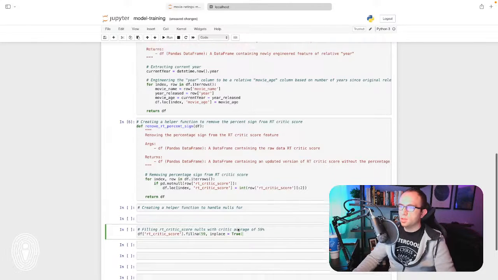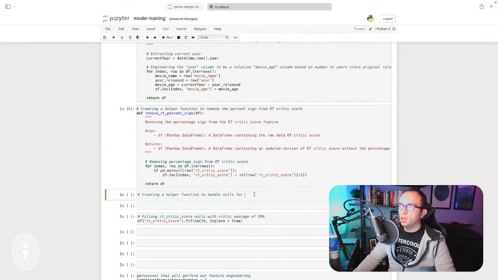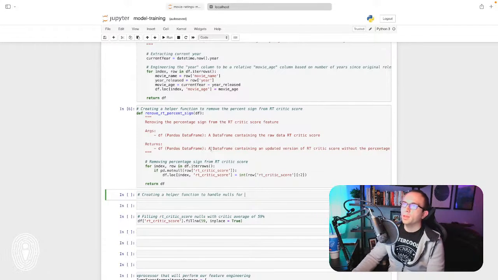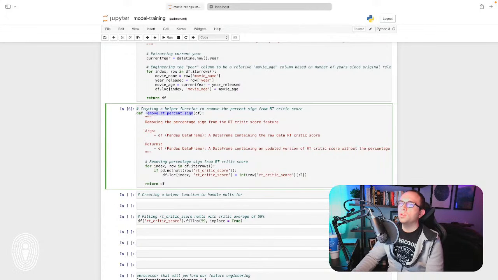I'm going to go ahead and paste this here. I guess I could have done this in one shot, couldn't I have? In fact, I'm going to. Creating a helper function to perform engineering on RT critic score.